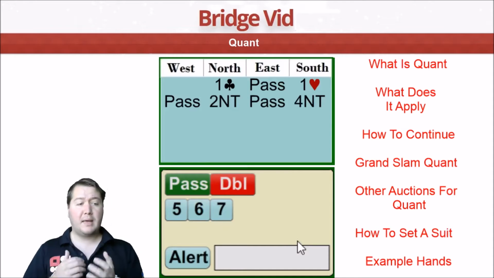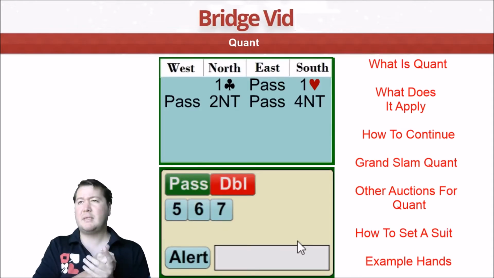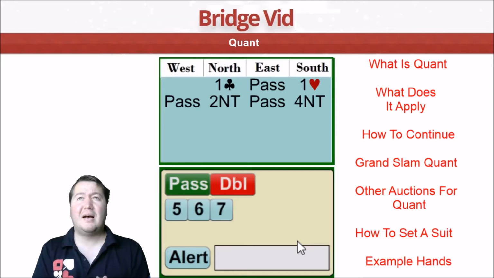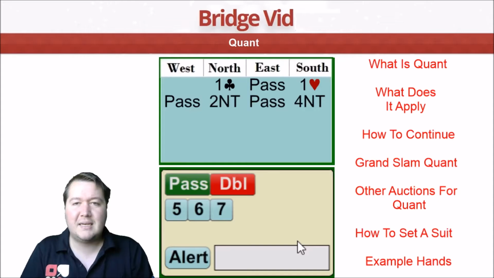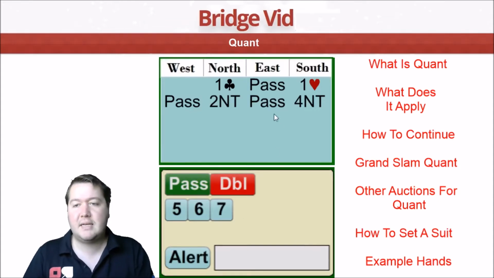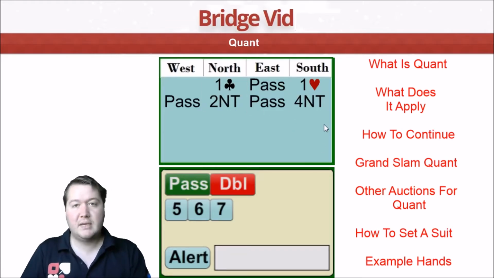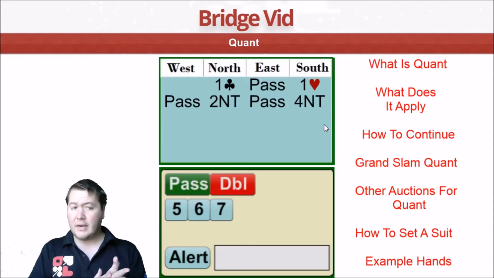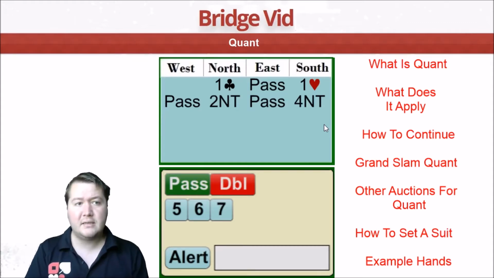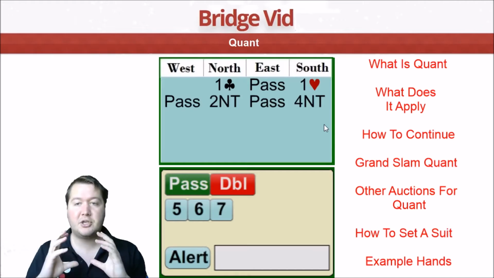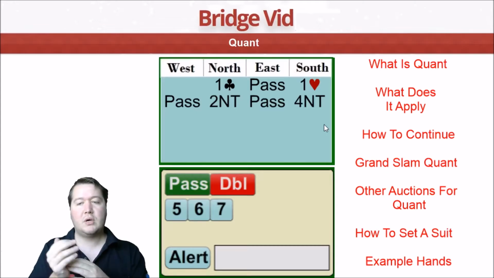Now, some people play that it has to be a jump to 4 no trumps like this. It doesn't strictly have to do that, because some auctions get a bit tight and a bit crammed for room. But basically, if opener shows a balanced hand, using 4 no trumps as quantitative over their no trump bid is a very good start. Now, there are other options that I'll discuss later, but basically if partner shows this balanced range and you know sort of how many points they've got, you can use Quant to say, are you minimum for your point range or are you maximum?